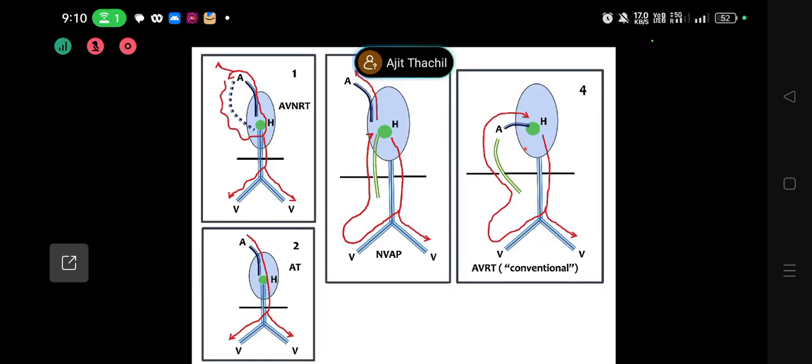Now contrast this with this. Contrast number 4 with 1 and 2. The essential difference between 4 and 1 and 2 is that in 2, there is no re-entry. In 1, you need to get in to only a little bit of atrium for the circuit to continue, meaning you can actually dissociate most of the atrium from the circuit. But here, you really can't dissociate the atrium from the circuit. So that's a key difference between 1 and 4.